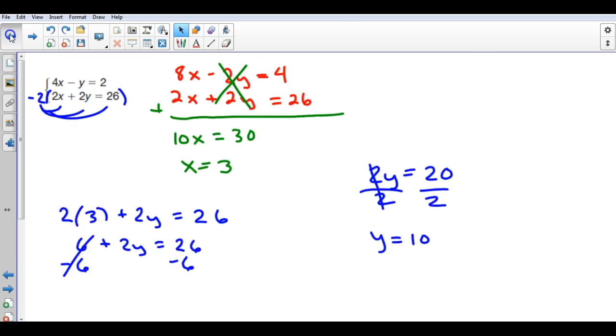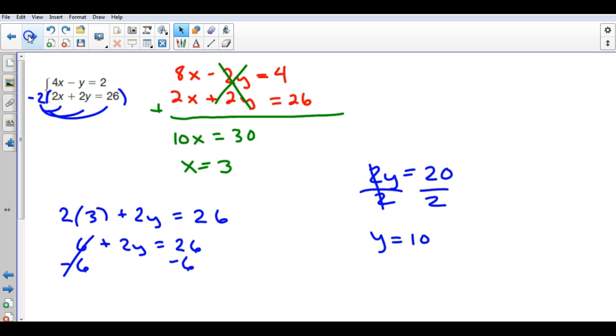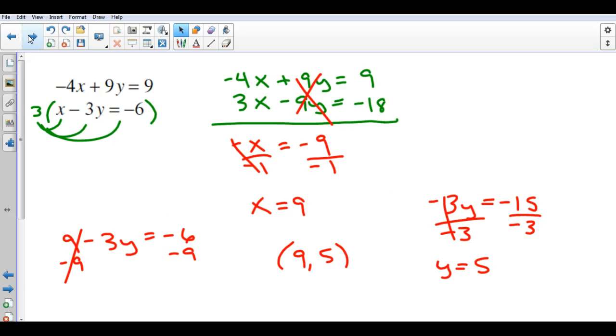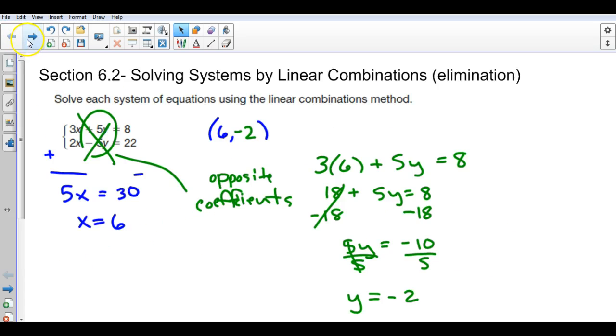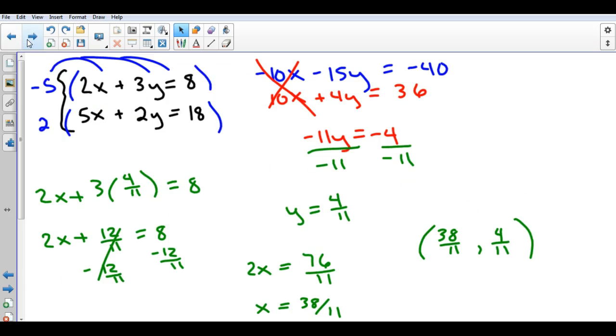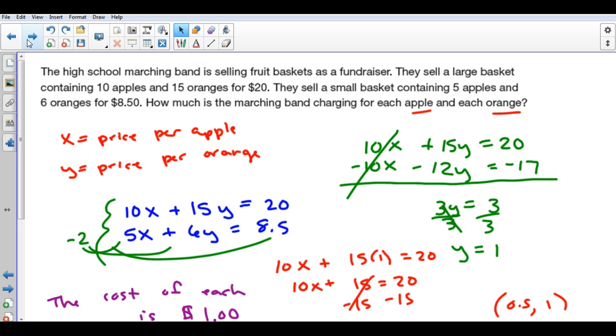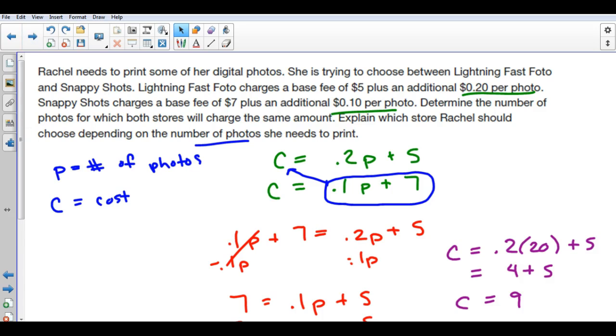So again, the quick recap, we did a lot of elimination examples. I did 5 examples. The first 3, you were multiplying one equation. Or actually in the first example, we didn't even have to multiply either of the equations. In our 4th example, we had to multiply both equations. I showed you what it looked like if we had a no solution. And then we went through a story problem using elimination and a story problem using substitution.